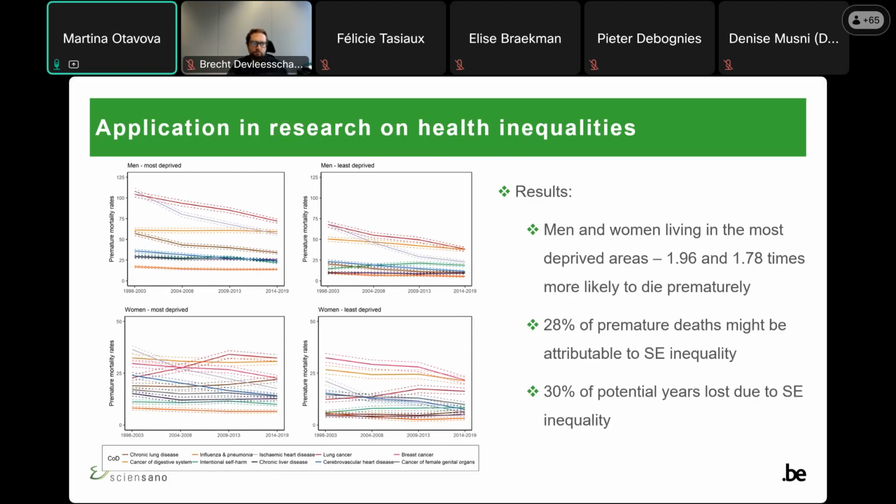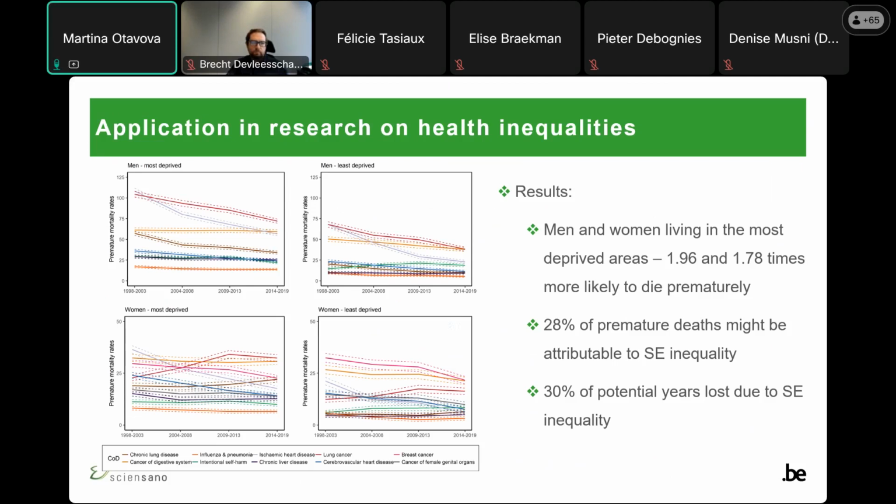What you are looking at here in the plot are the most relevant causes of death in the first period of the study. Those are the ones that had the greatest premature mortality rates between the years 1998 and 2003.